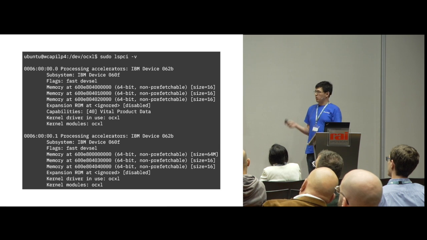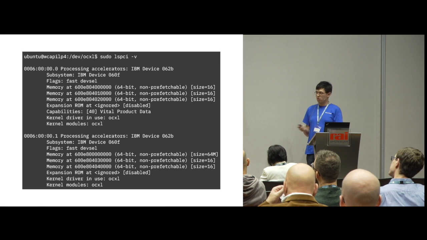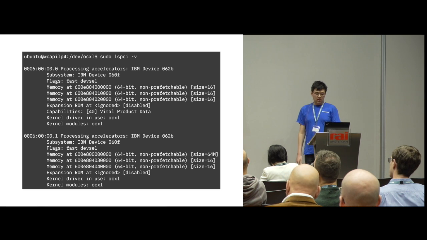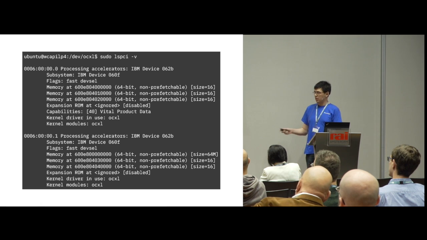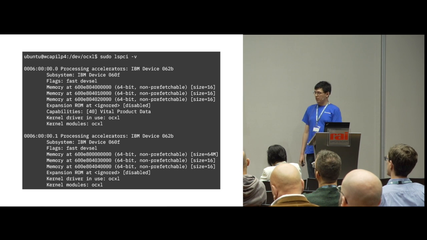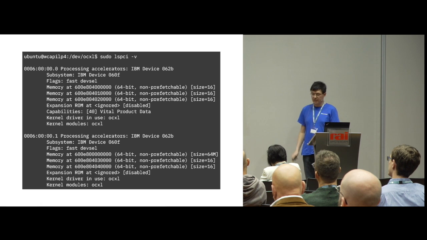So a Linux driver can just bind to this device. It can retrieve device information and do configuration in the way that you expect using standard PCI access methods provided by the Linux kernel. There is some OpenCAPI specific configuration as well. Some of that is done through extended capabilities, which you can't see here, through PCI config space. And there's also some stuff that needs to go through the OPAL API to skiboot, but I won't go into that here.